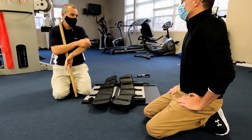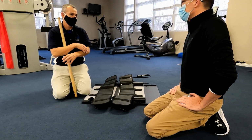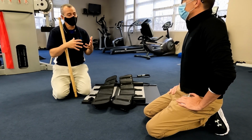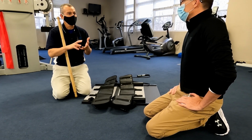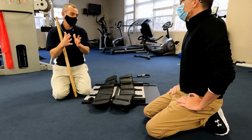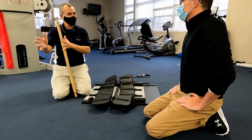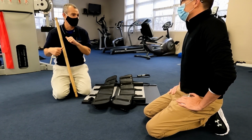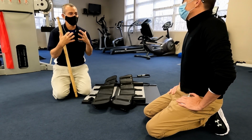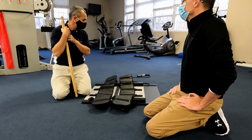I bump my elbow, I rub it, that's new information. Then when the pain comes back, if it comes back, maybe it comes back less intense, maybe it comes back in a different way, but then you have other stuff that you can do, you know? So now you go exercise, now you do your stretches, now you do your massage with the rolling pin, just to continue that change of information. All right, thank you.